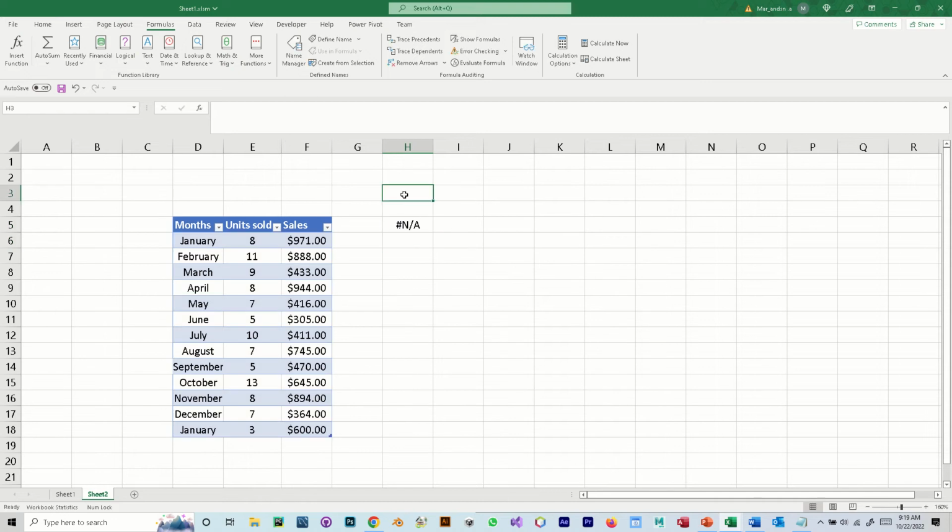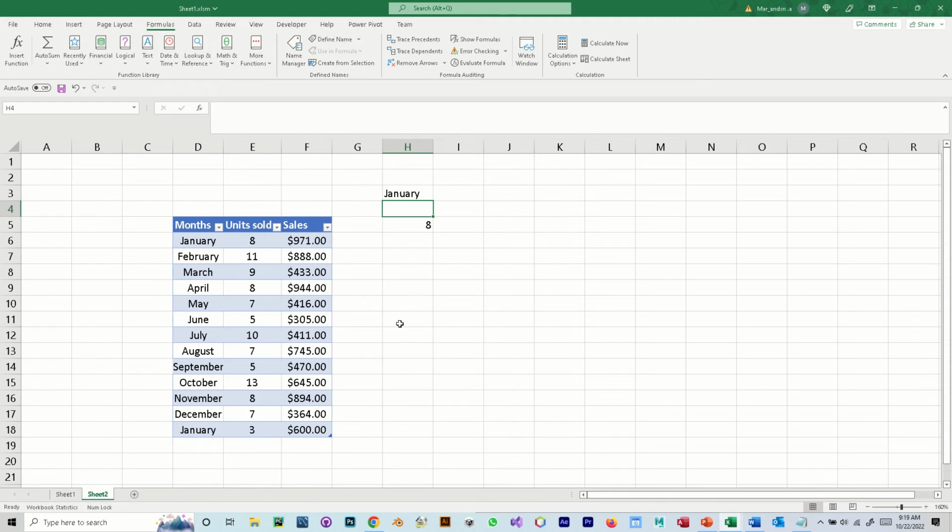I'm getting an error here, so now I'm going to type in May, and I get 7. As you can see, May is aligned with 7 here. I've got two duplicate values here. I have January here, and I've got January right here. But these are not duplicates, they have unique corresponding values. But if I type in January, I'm always going to get the first instance of the value. So January and then 8.